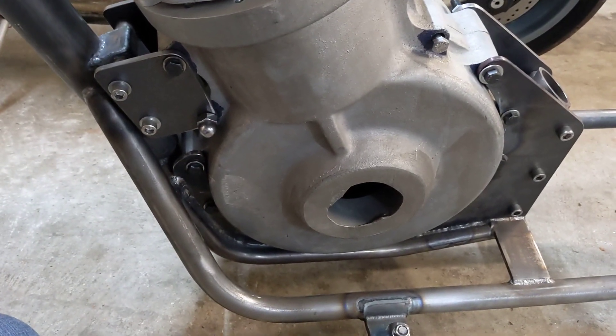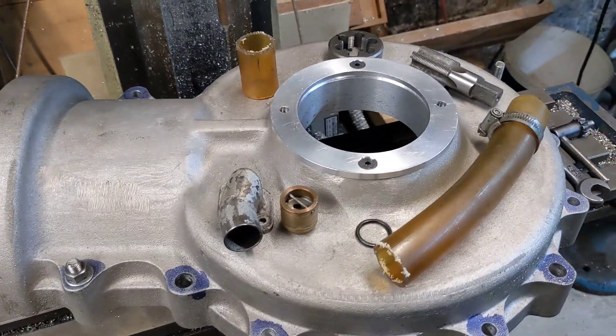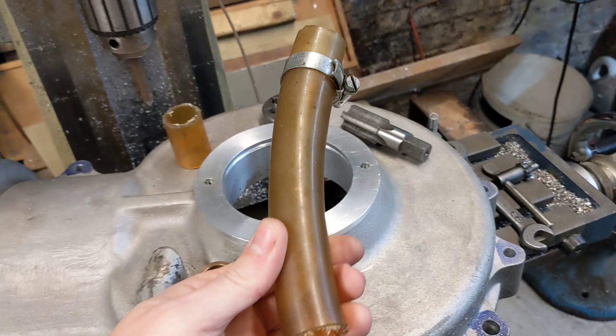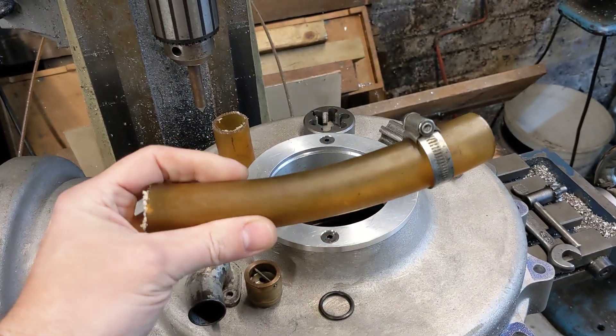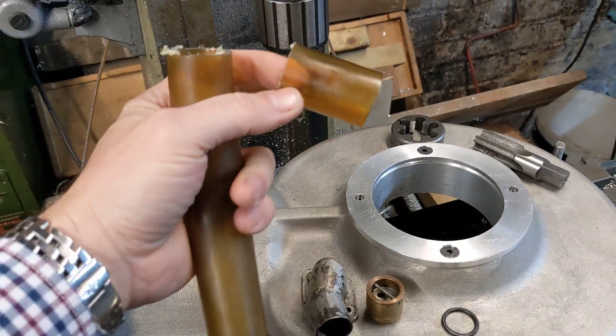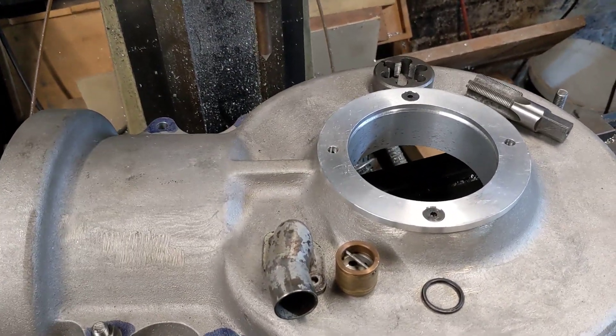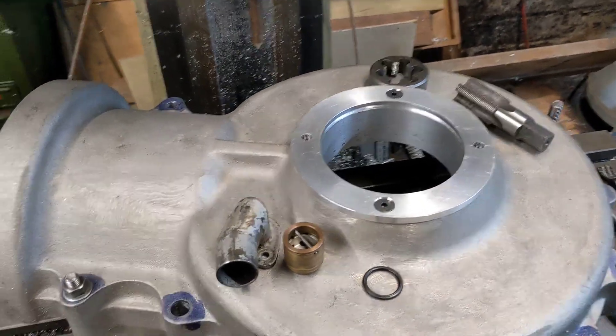Back to the shed — I'll show you the one-way valve and what the plan is there. One thing I do want to point out is that this is from an old bike that Bob made, and so is this, and it's the most horrendous looking hose pipe I've ever seen in my life. So that's definitely going in the bin. We'll have some nice Goodridge hose, thank you very much.